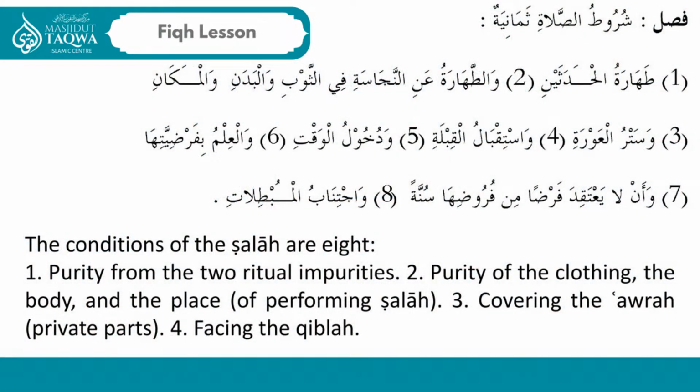And of course, other conditions that are known is that the person must be Muslim, and also the person must be mumayyiz. The person must have the ability to differentiate between right and wrong. And then just regarding the covering of the aura, another point as I close, is that the covering of the aura must not lead to one being able to see the color of the skin.